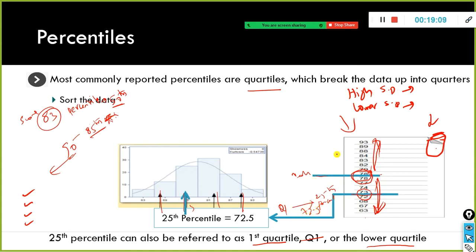Now you tell me what is the Q3 quartile 3 value. Just above this you need to find out the middle value. So 1, 2, 3, 4, 5, 6, 7, 8. I am going to draw a line here, so that just above this line you have 4, just below this you have 4, and you need to add these 2 values and divide by 2, 83.5. This is how you need to find out the Q1 value and Q3 value. Q1 is also called the 25th percentile. Q3 is also called the 75th percentile.